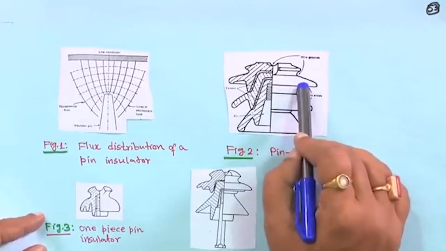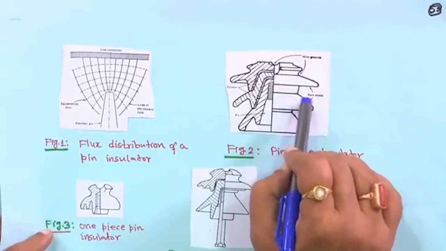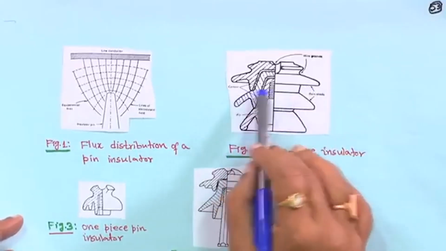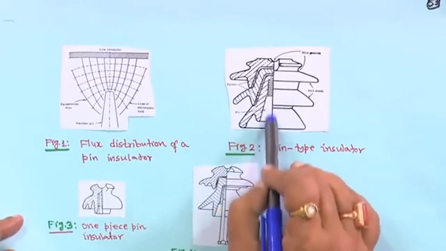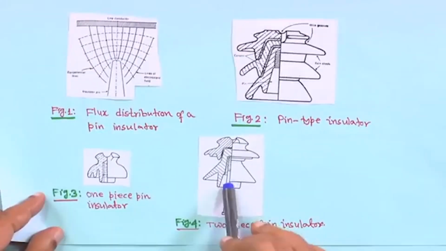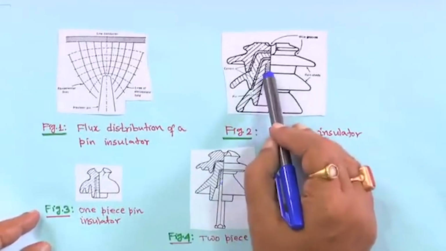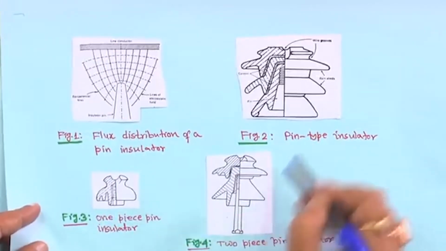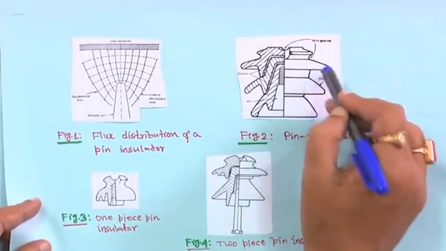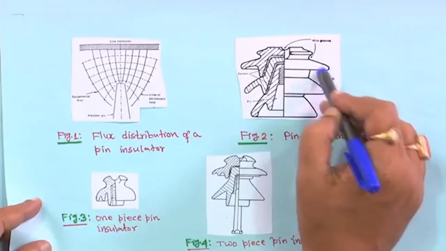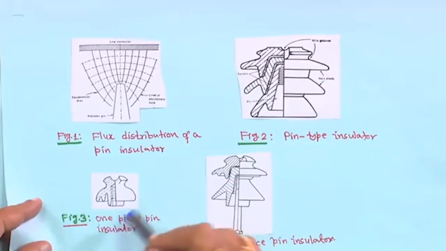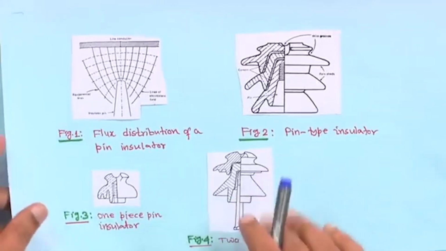The upper portion inside of this will be more or less dry, and these are all cemented. This is the pin, here also a 2 piece pin, and this is the screw, I will come to that, right. And this is a 1 piece, this is a 2 piece, and this is a 3 piece insulator. I mean 3 sets or petticoats are there. This is 1, 2, 3. Here also 1, 2, and here only one, right. I will come to that.